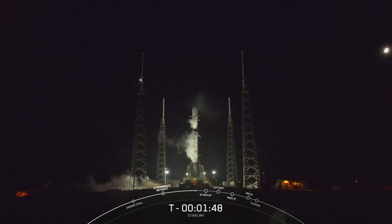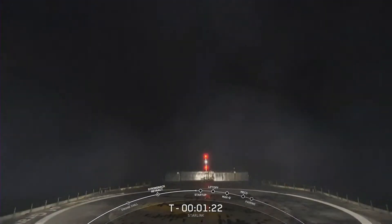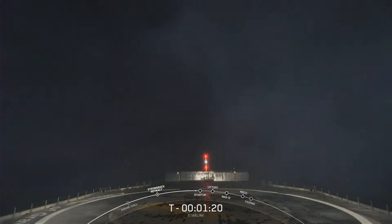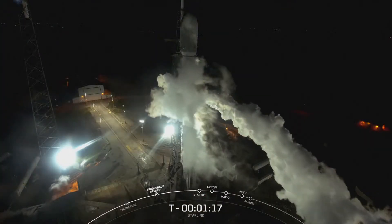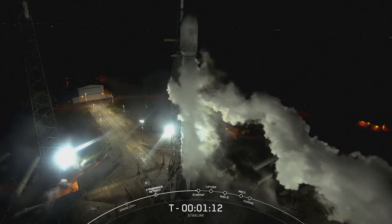As you can see from all that soot on the bottom of F9, the booster — the first stage — is flying for its 15th time today. We just heard the call out for LOX load completion on the second stage, which means Falcon 9 is now fully loaded with 1 million pounds of fuel and liquid oxygen. After liftoff and stage separation, this booster is scheduled to land on our drone ship, A Shortfall of Gravitas. Successfully recovering parts of the rocket allows SpaceX to refly the most expensive parts, which drives down the cost of space access.